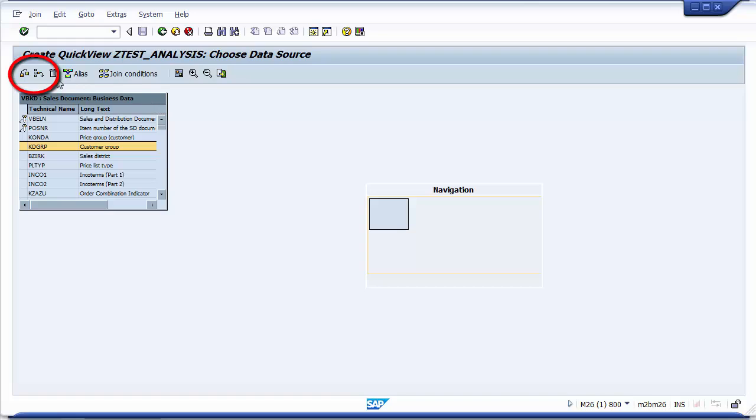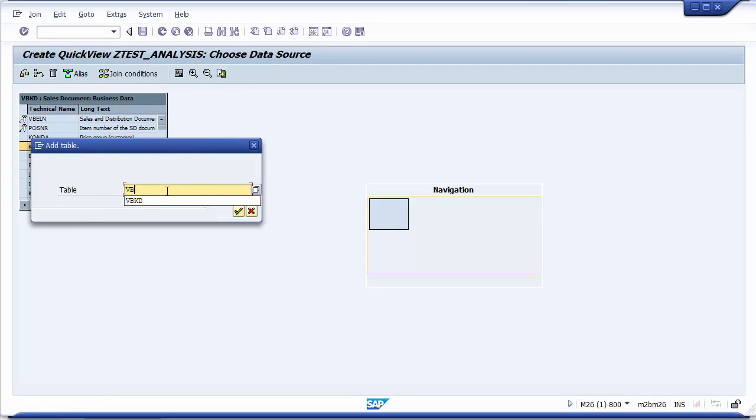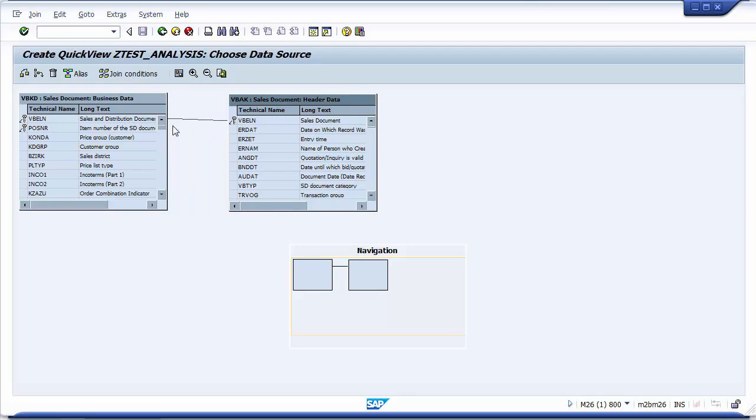I just want to select this table. Okay. I'm going to bring in table VBAK now. Great. And see what it does for you. It even automatically knows VBELN is the key in both. So that's our join. You can see the join condition up here. You can delete these, change them around. You can always even try and build your own joins too. Normally SAP takes care of this for you. If you've got Z tables, you might need to build that, but we can keep on going.